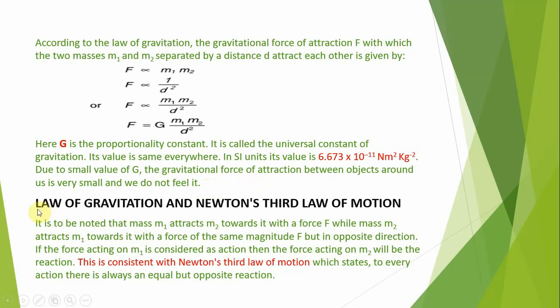Then students, we have a topic which is the law of gravitation and Newton's third law of motion. We are going to see what the relation or comparison is between these two laws presented by Newton, that is the law of gravitation and Newton's third law. Students, you have been taught earlier that to every action there is always an equal but opposite reaction. That is the definition of Newton's third law of motion. Now we are going to see, is there any similarity between this definition and the law of gravitation?